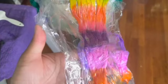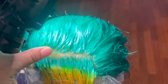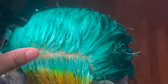I let this color sit for about an hour, like literally an hour, and make sure that those knots were still untouched, giving skin. This is what I mean when I say tone your knots.